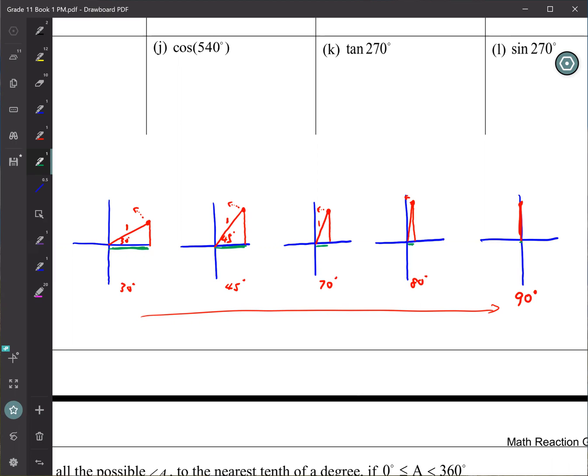And then your hypotenuse and opposite, okay? The opposite, I'll use the purple one. Opposite will be here. You can see the opposite is getting taller. And then eventually when it reaches 90 degrees, let me highlight that, right? At 90 degrees, the opposite and hypotenuse become the same.